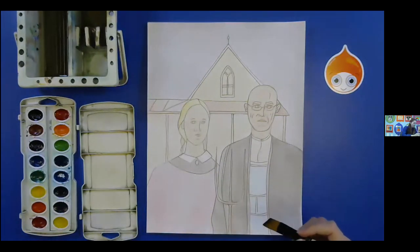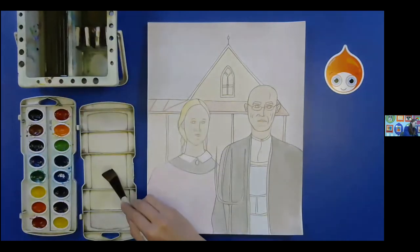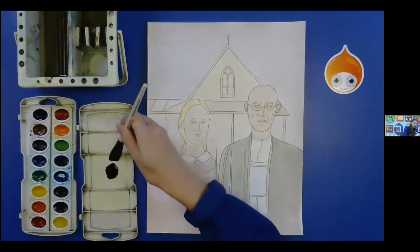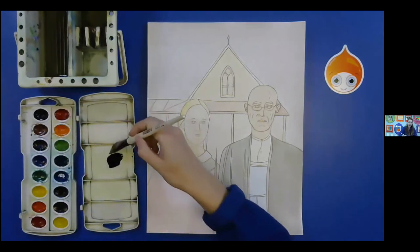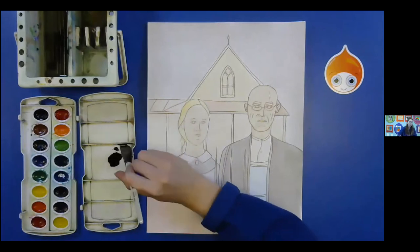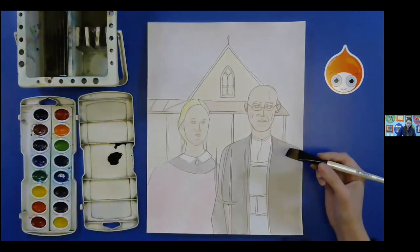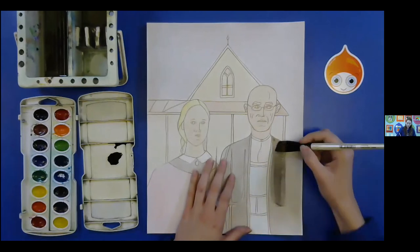Now what I'll probably use my palette for is just to lighten anything. I don't really want to do too much lightening for his jacket here, so I'm going to put a lot of black. You could just grab straight black from there and go ahead and begin with just a small amount. I'm always afraid to go light first then dark because you can always darken it — you can't lighten it. So I'm just going to apply a darker coat of paint right onto his jacket.